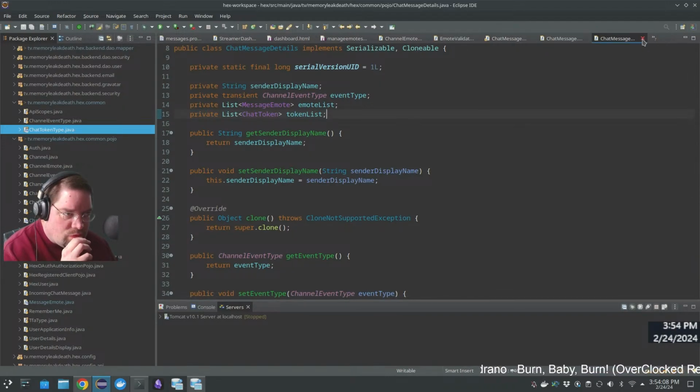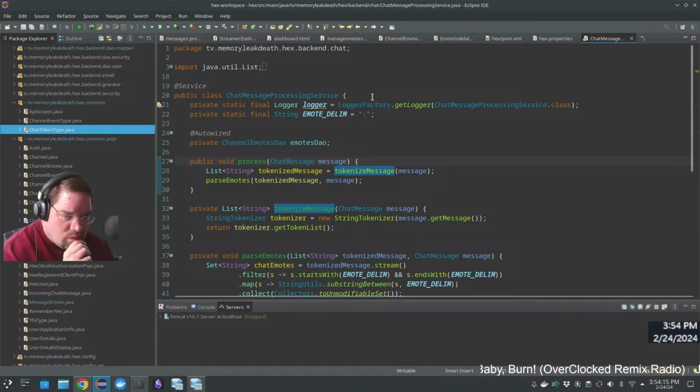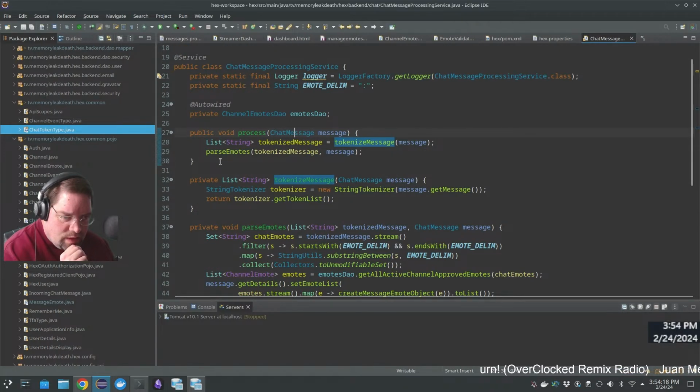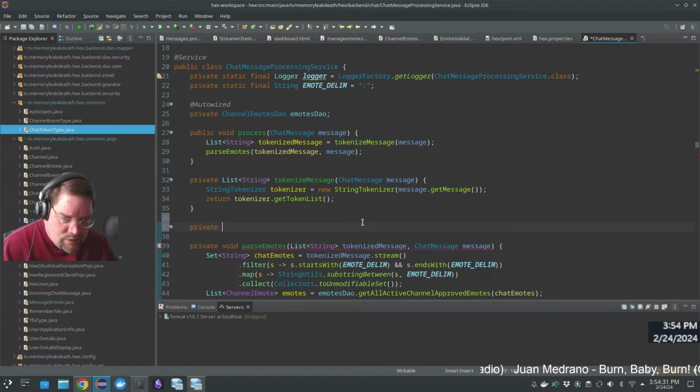Now I come back to the processing script, and what I want to do is a private void identify token, and we'll take this string, tokenized message.